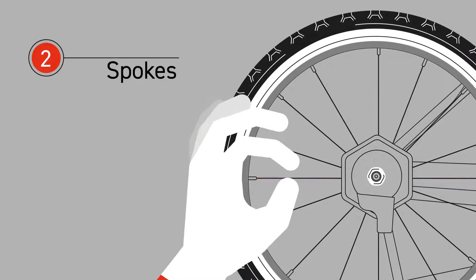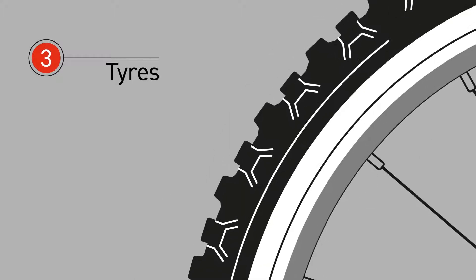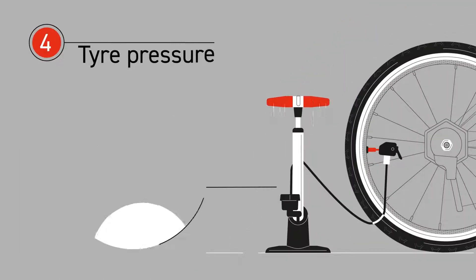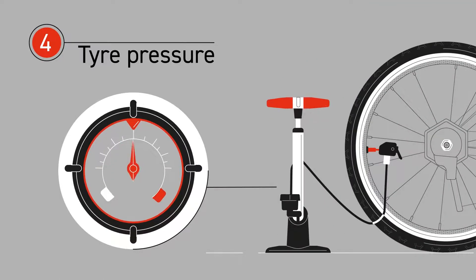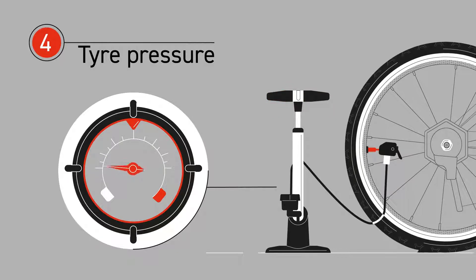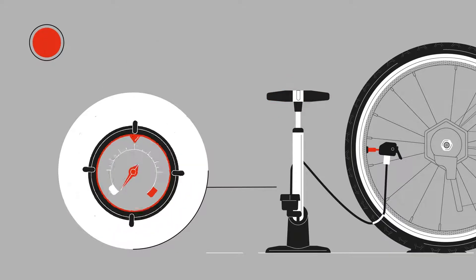They should all make a similar sound. Your tires should fit to the wheel rim. Look for any damage and check your tread for wear. Pump up tires to the correct pressure, which should be written on the tire. If the pressure keeps dropping, you may have a slow puncture.